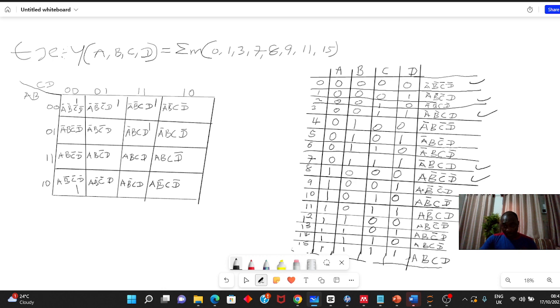At position 9, we have A, B bar, C bar, D. So we have it at this position where our 1 is going to be here, right? So we've taken care of 9. So the next one is 11. At 11, we have A, B bar, C, D, which is at this position, right?